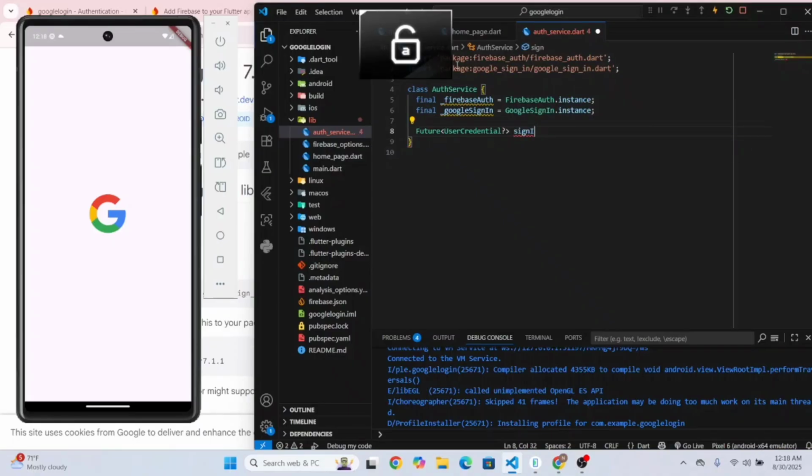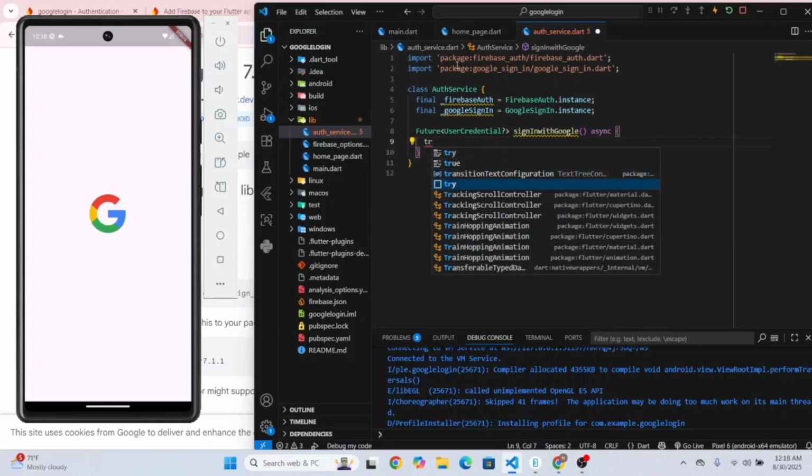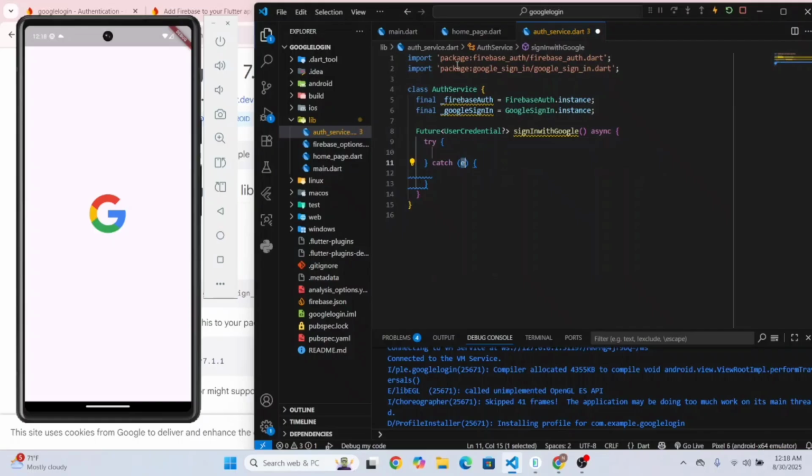Let's create the function, signInWithGoogle, in the try catch block. Okay, initialize the Google sign in.